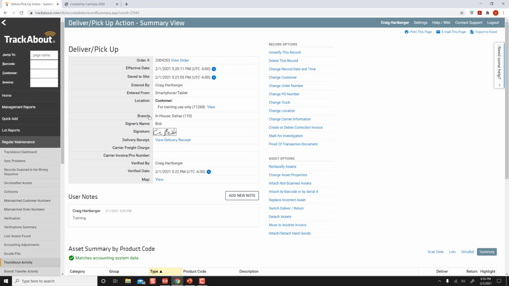And I want to show you another important tool. If you remember from a previous module, Bob signed for it. It's CR Bob. Because sometimes they ask, hey, who signed for it? That's why we want the customer's name or whoever signed for it, so they can go ask Bob or Mark or John or Cindy, hey, where did they put the cylinders? They can go ask them.